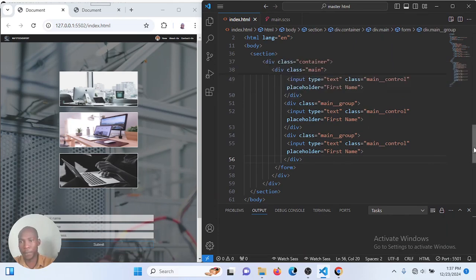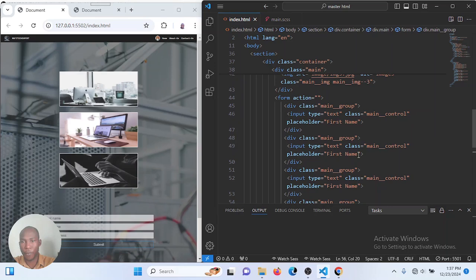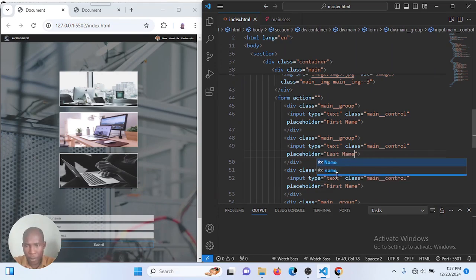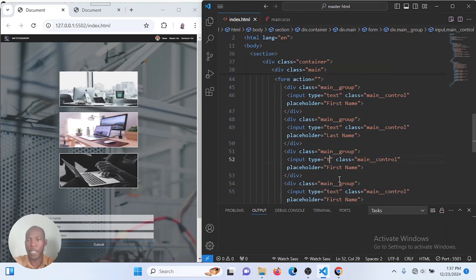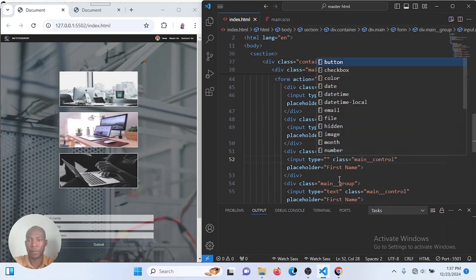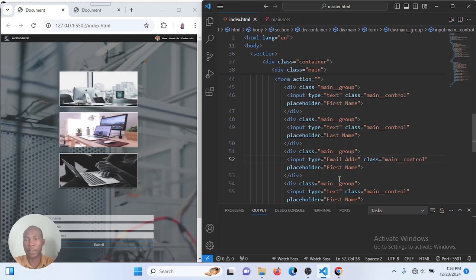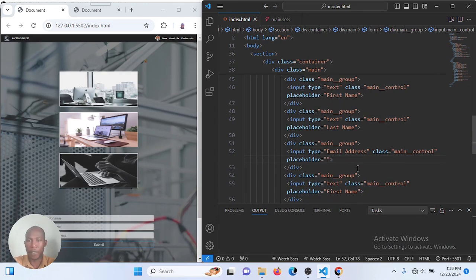So let's go up. Last name. The third one is email address. The placeholder should be email address.